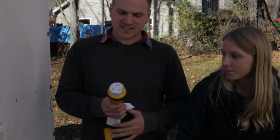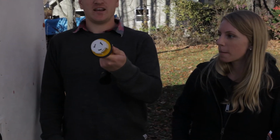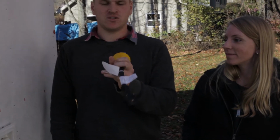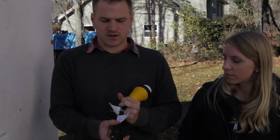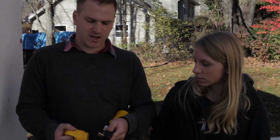But just in case, we have this great little adapter. So this takes your 50 amp connection and turns it into a 30. And if you've ever installed your washer dryer or had an electrician, you recognize this as 30 amp.